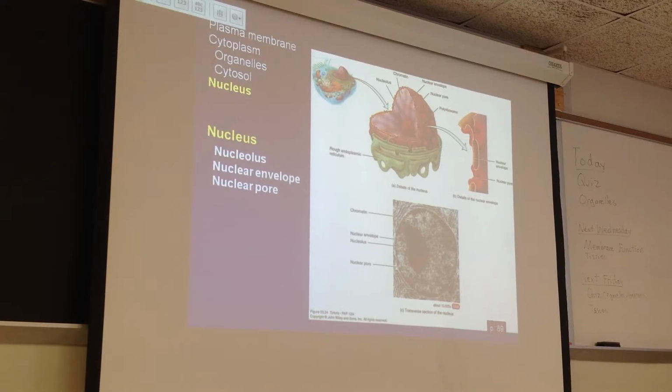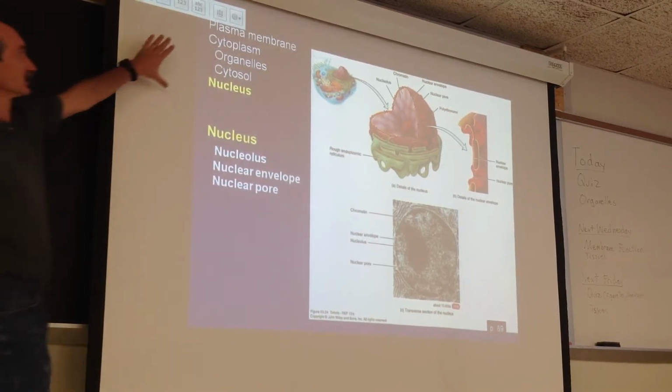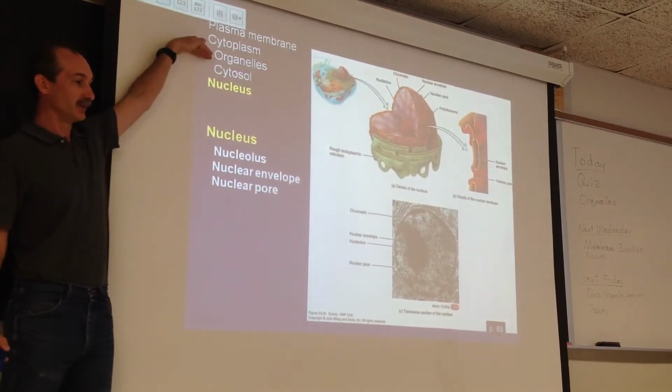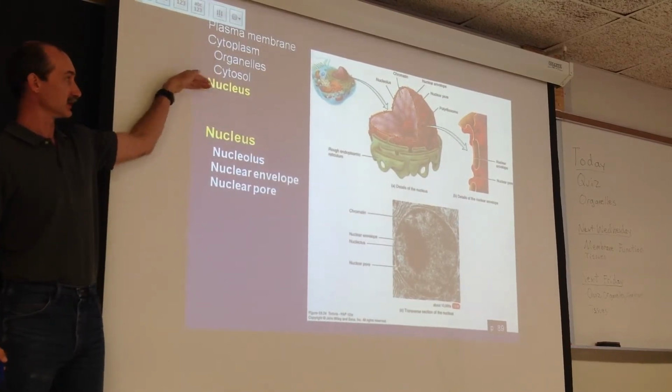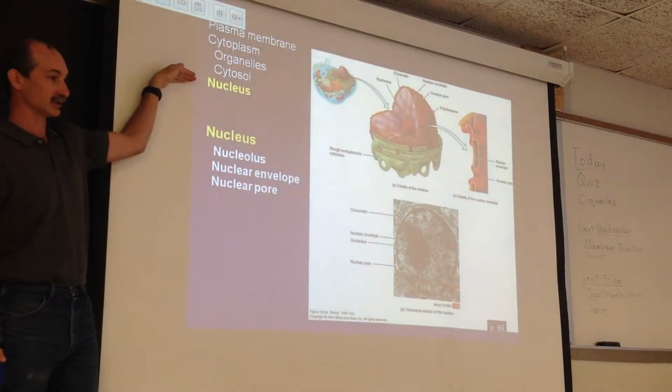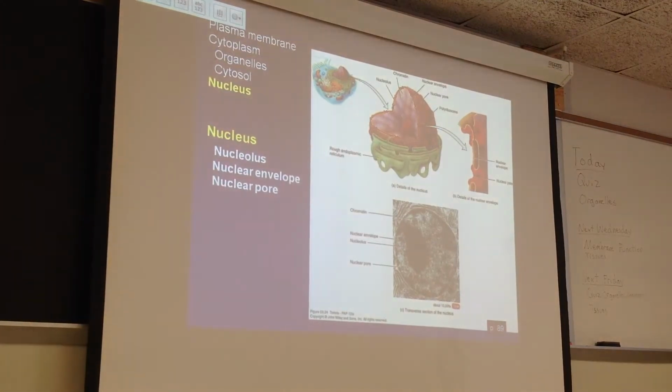All right, so where we've been so far, we had this list earlier. We've been through plasma membrane. We've been through the cytoplasm with all the organelles. And now we're on nucleus, our last organizational region of a cell. Nucleus, it's that large sphere in the middle of the cell. Usually there's one, but some cells don't have a nucleus. Red blood cells, at least the mature form, don't. Some of them may have multiple nuclei, skeletal muscle cells. There's one kind of bone cell that's got a bunch as well. So it's not always just one, but for many cells there's just one nucleus.